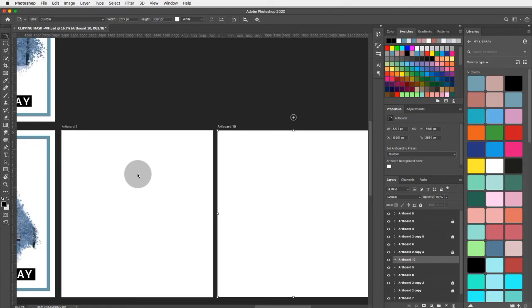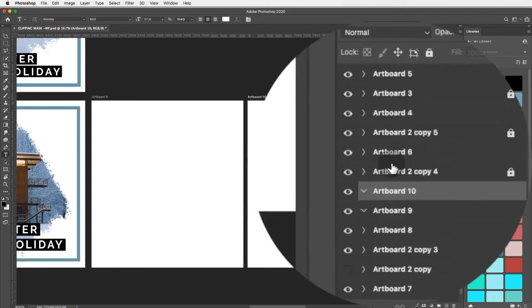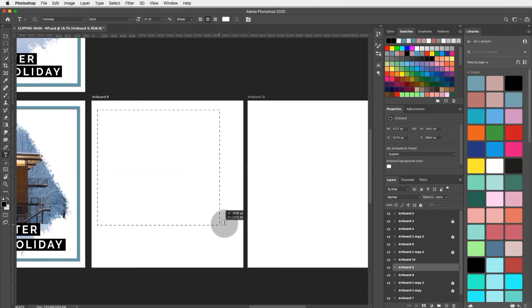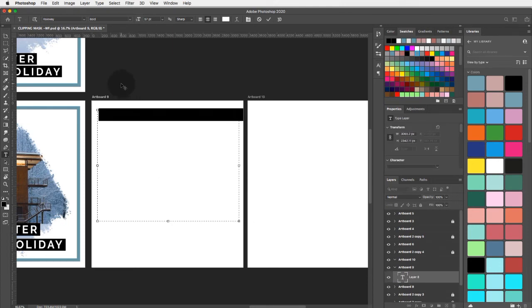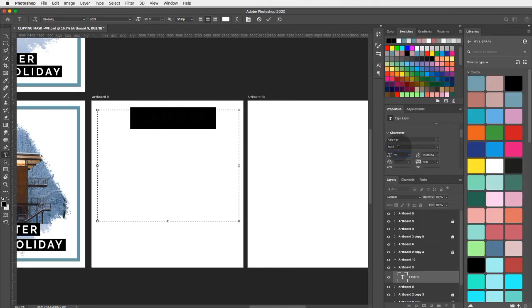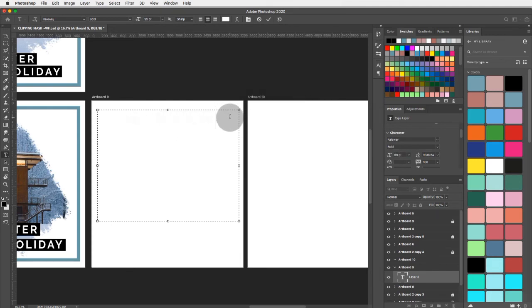Now to create a clipping mask for text, you need to go to the type tool and create a text frame. Now make sure artboard 9 is selected because that's the one we'll be working on now. Click and drag. And for text as a clipping mask, just make sure that your text is pretty big. You want to go here and make it pretty big. Otherwise, you won't be able to see it. You can call it winter. You can type whatever you want. And clearly my font is white here, so I can highlight it and make it black, let's say. And I can make it even bigger if I wanted to.